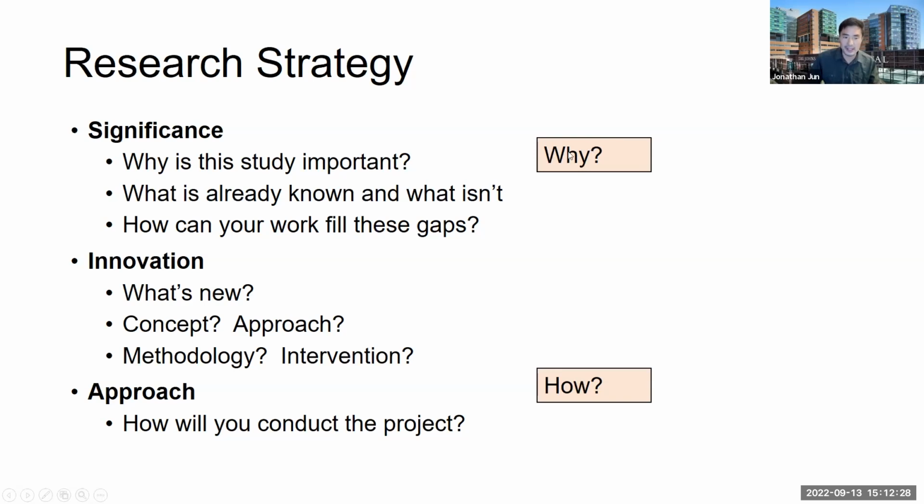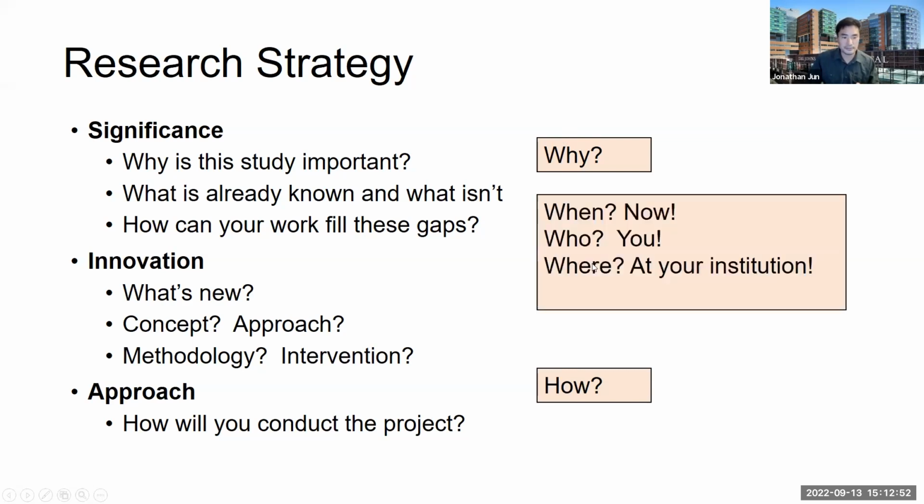Okay, so really this is your who, what, where, when, why type of framework for proposing a grant. The why is the very first thing you're talking about. Why are you doing this? And then later when you get to approach, it's how are you doing it? If you don't do a good job convincing someone of the why, they're not going to bother caring about the how. Okay, so significance is the most important thing to talk about when you present this grant.